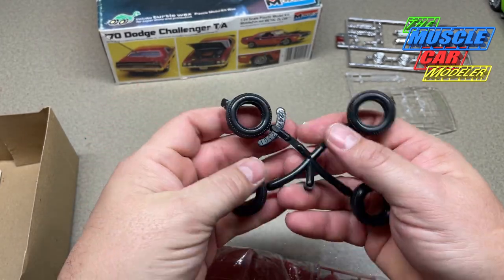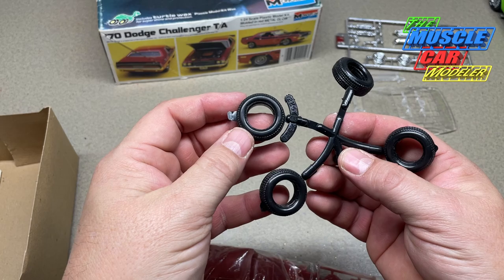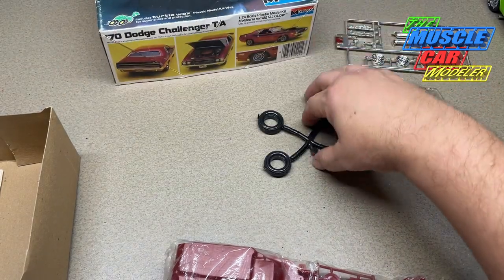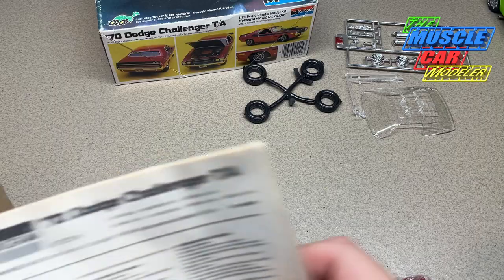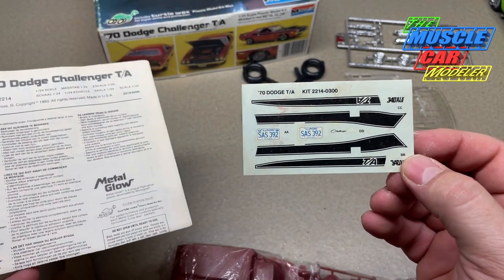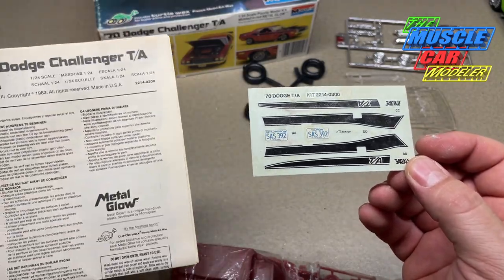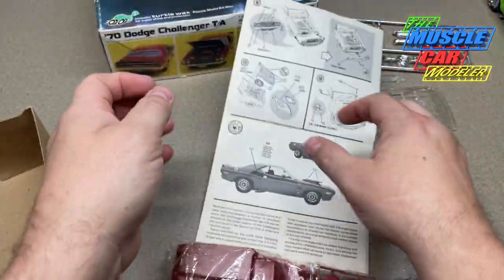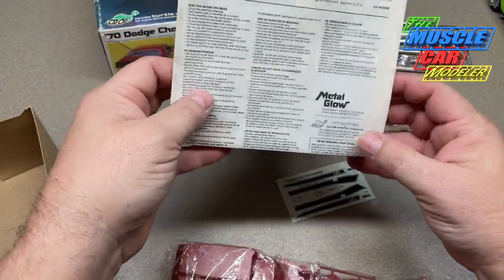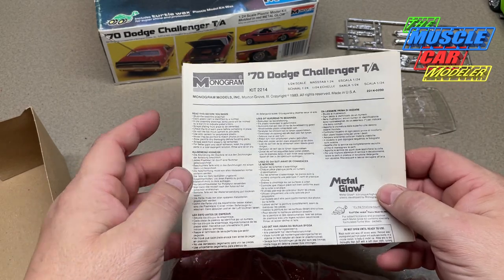Here are the tires. I don't think these are the correct tires for this kit because they should have molded-on lettering. I think they were swapped in from a later kit, but I know mine had the lettering shown on the box. Of course there are the directions here, and the really old decals that at this point may not even be usable. I remember them being pretty easy to apply — fairly simple, especially putting them right on the red plastic. And fairly simple, easy directions to follow when you're nine or ten, which is about the age I built it.